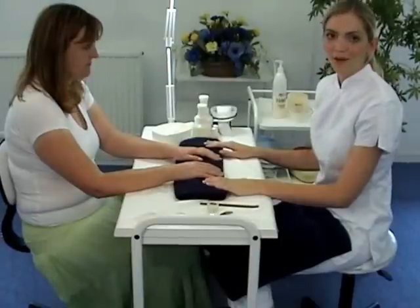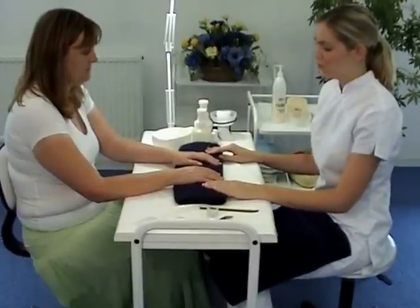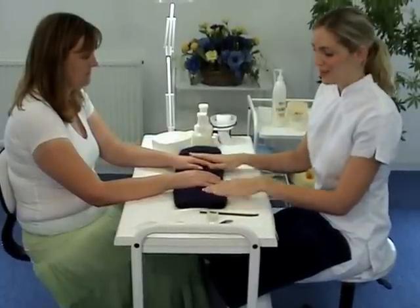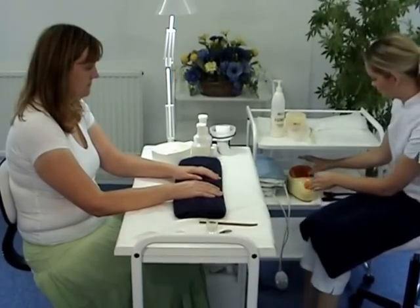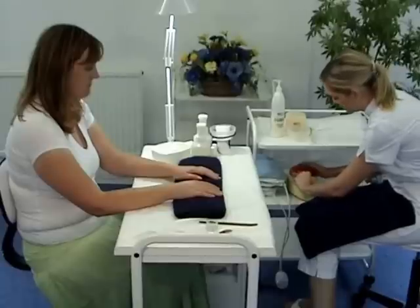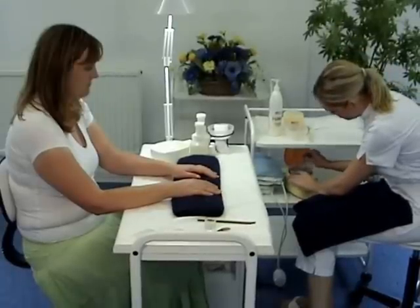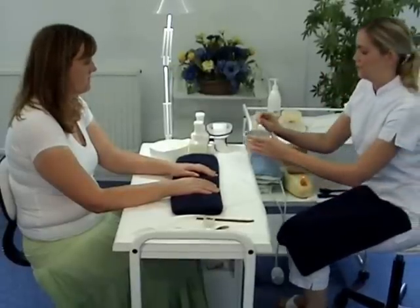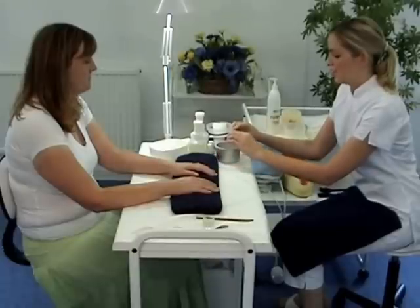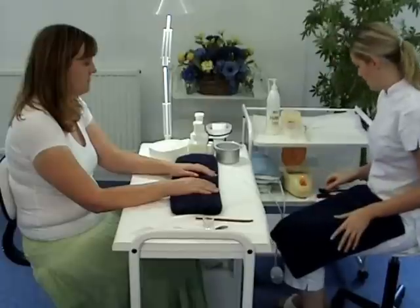So we're ready to apply our masks. Today I'm going to show you two different masks. We're going to do a paraffin wax mask and a treatment mask. So if we begin with our paraffin wax, which is heated, pop it out of its container, and just double check it's not too hot when you take it out.